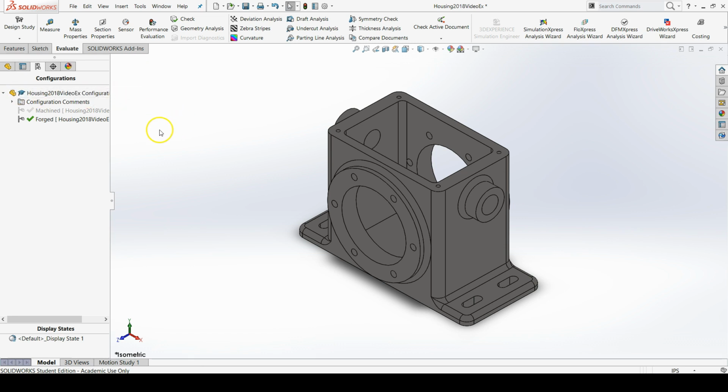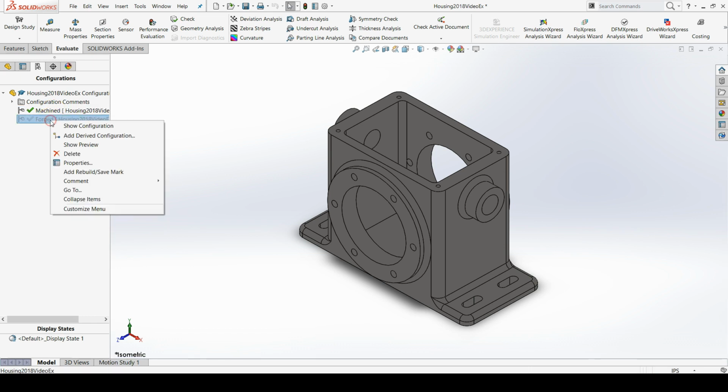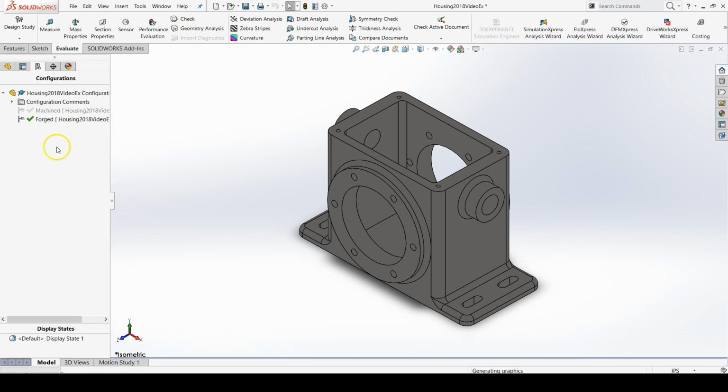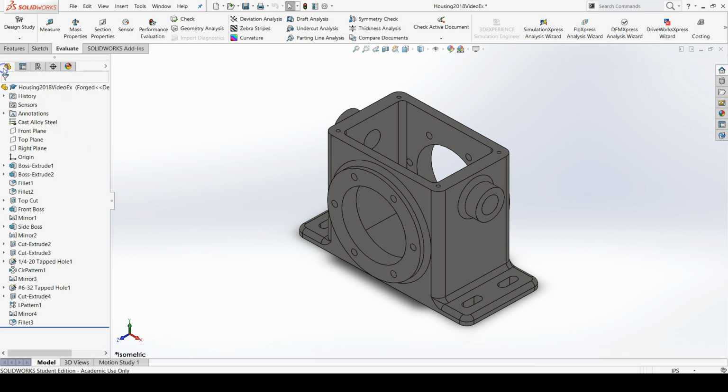Now what we want to do with our forged configuration active, and if yours is not active, you can just double click on it, or you can right click and say show configuration. But with the forged configuration active, we can go back to the feature manager and then suppress certain features that are going to be added during the machining operation.